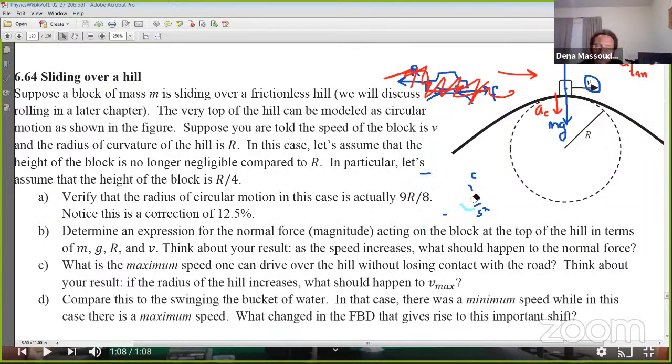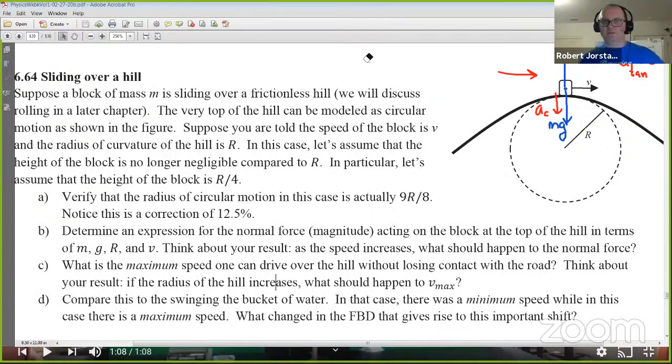Wouldn't it be? Oh, go ahead. No, Dana, go for it. Okay, would it be N minus mg equals, I guess it would be minus MAC. Beautiful, dude. So he said up is positive, and then he was about to change it to negative, I could tell. But he said N minus mg is equal to mass times AC is opposite the coordinate. He caught that. Nice job, dude. This is one almost everybody misses.